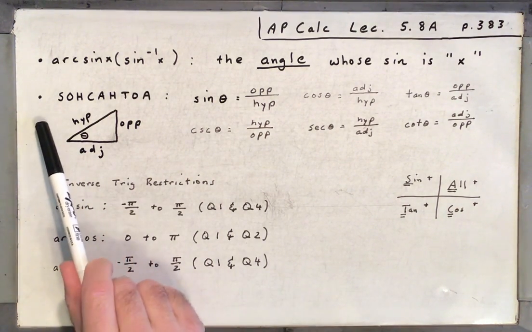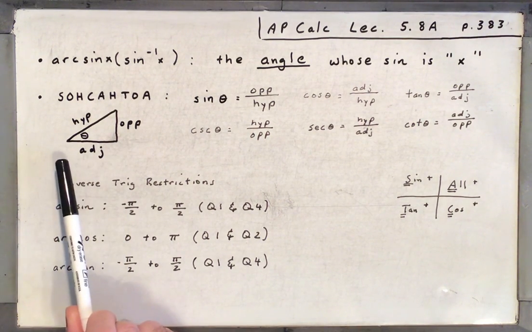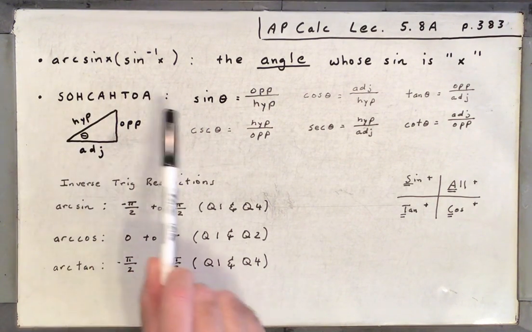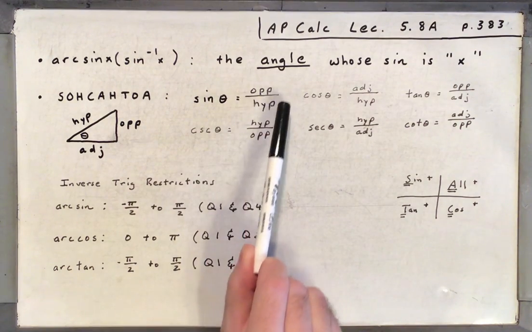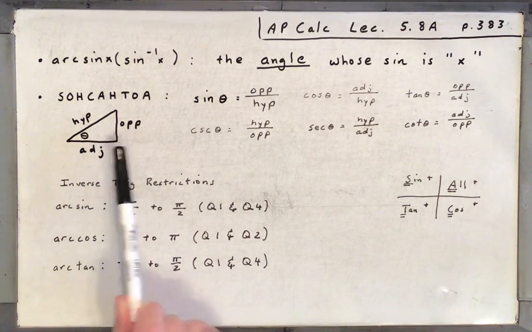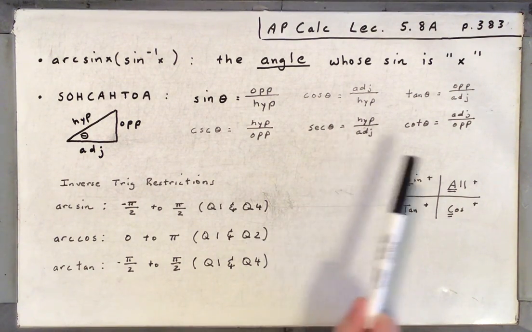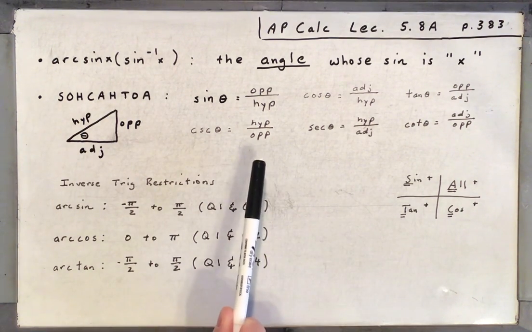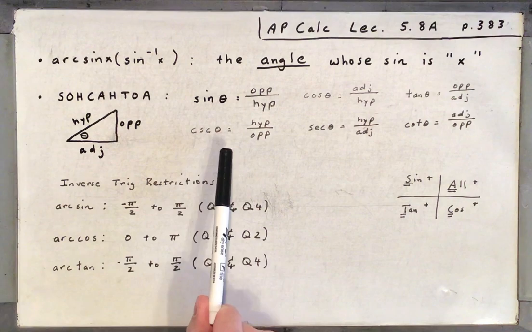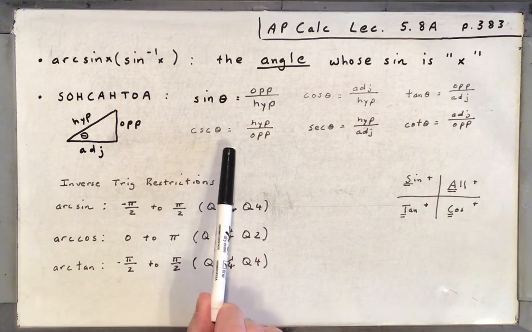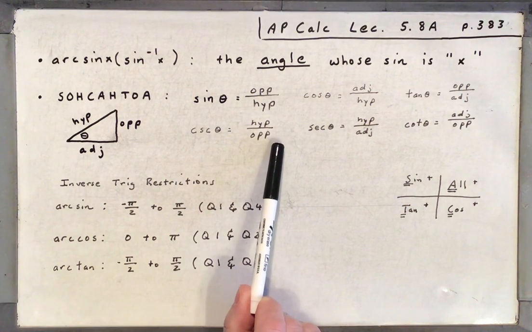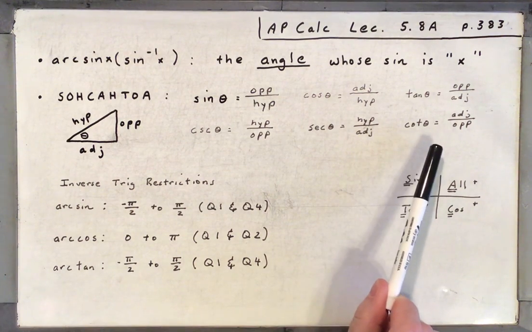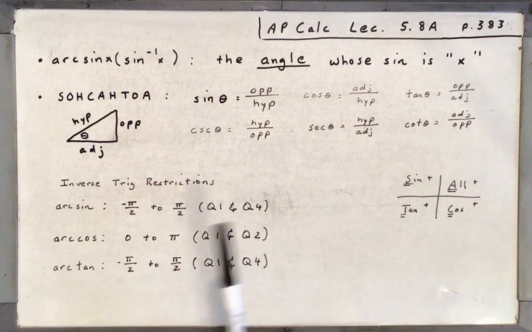Now we want to review our right triangle trigonometry, going all the way back maybe to your geometry class, and maybe you learned the acronym SOHCAHTOA. Sine is opposite over hypotenuse in a right triangle, cosine is adjacent over hypotenuse, tangent is opposite over adjacent, so that's all within this acronym. All right, the reciprocal trig functions: for sine that would be cosecant, and you just flip sine, it's hypotenuse over opposite. For cosine that would be secant, hypotenuse over adjacent. For cotangent, flip tangent, adjacent over opposite.